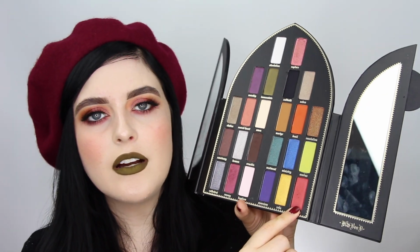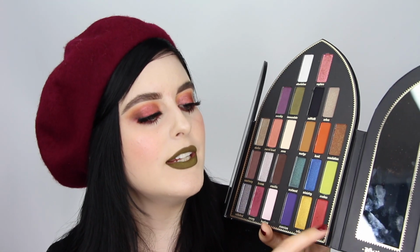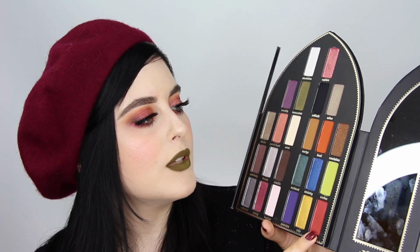This one reminds me a lot of the eyeshadow in the Kat Von D and Too Faced Better Together palette. And the reason I didn't pick that one up is because Swoon, which is the eyeshadow that this reminds me of, was the only eyeshadow that I actually wanted from that palette. And there's no point in purchasing a palette if you only want one shade, so that's why I didn't get that. But Stigmata is super similar to Swoon, which is really nice.